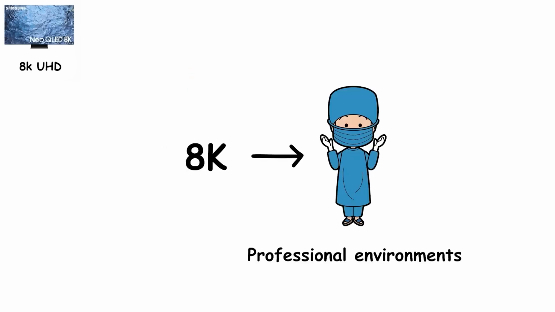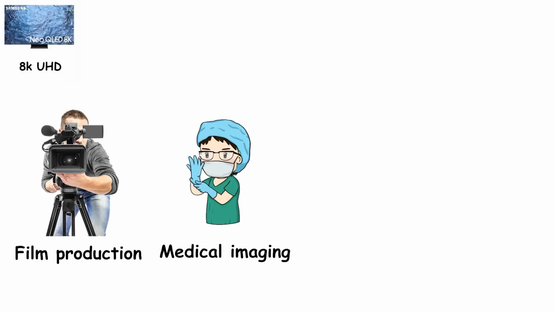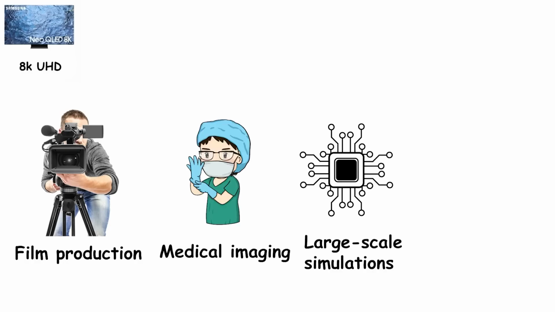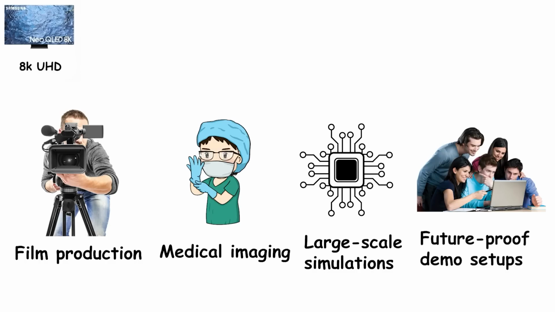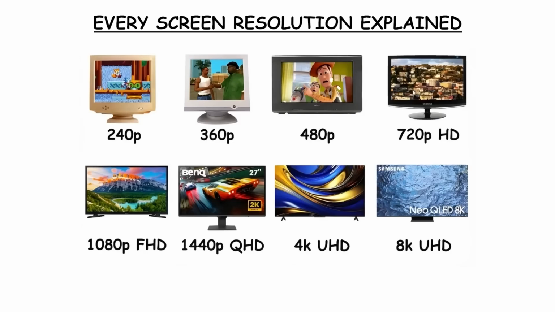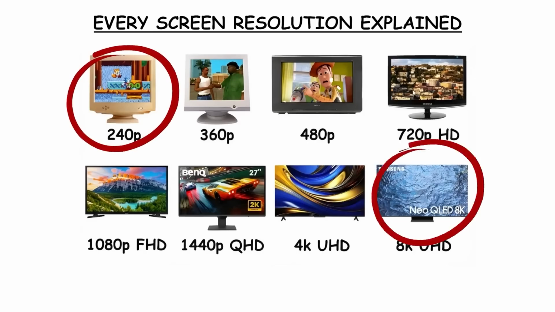Where 8K does make sense is in professional environments, film production, medical imaging, large-scale simulations, and future-proof demo setups. For normal users, though, 8K is more about bragging rights than real benefits. So that's every screen resolution explained, from blurry 240p on old CRT monitors, all the way to Samsung's 8K beasts.